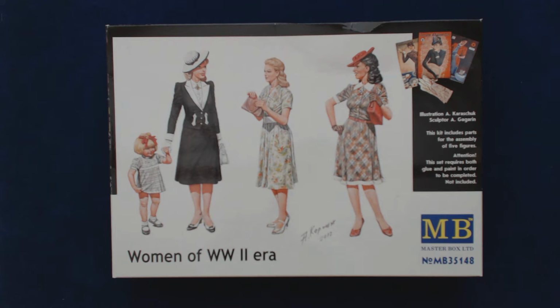We've got another, I believe, preview, or it might have just been released, MasterBox kit here. The Women of World War II era. This is MB 35148. It is 1/35th scale.